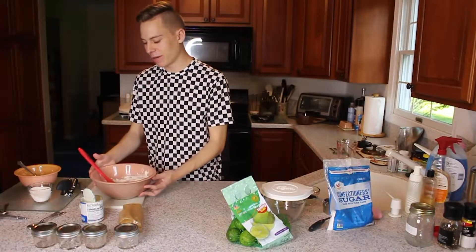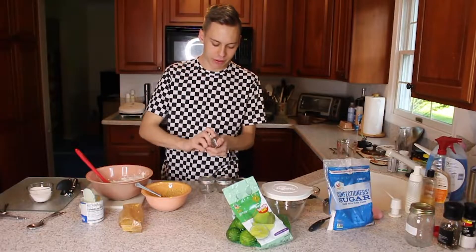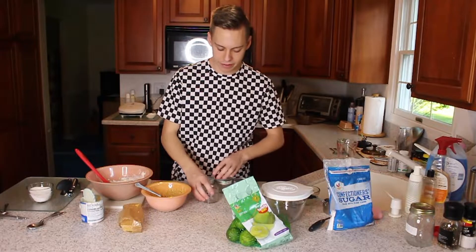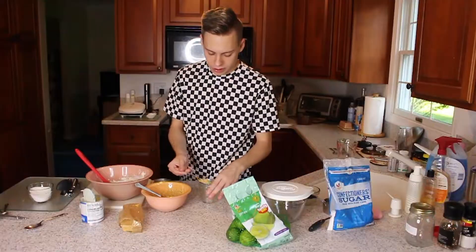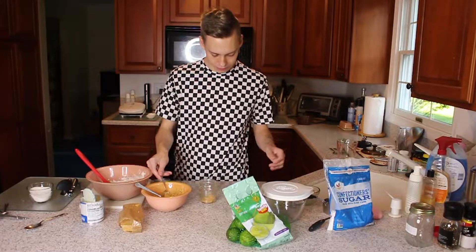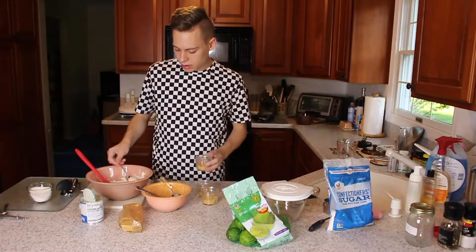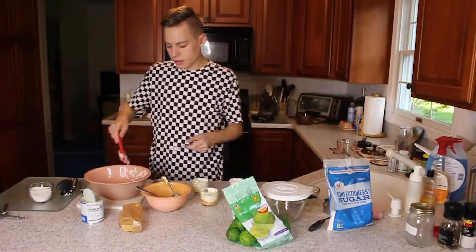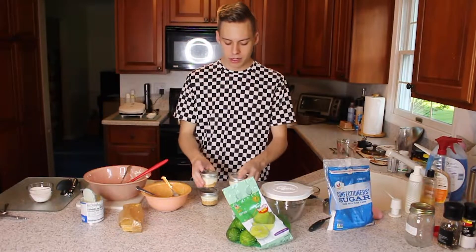So once you finish making your key lime pie filling, you're gonna take your mason jars and you're going to bring your fun little graham cracker wet sand crust, and we're just going to make a little crust on the bottom of each jar. We're just gonna take a little spoonful of the crust, put it into each jar, and pack it down with our fingers — just make sure you pack it down at the bottom. Then you're just going to add the filling to it, enough so that it fills all the way up. Fun tip: before you overflow the first key lime pie, make sure that you have enough filling for the rest — I'm a clown. So once you have your key lime pie jars full, you're going to put the lids on and you're going to refrigerate them for an hour.